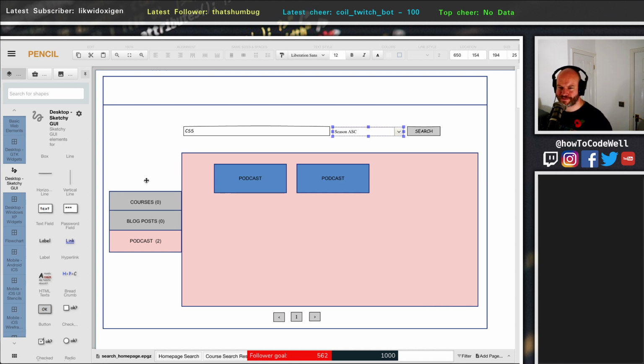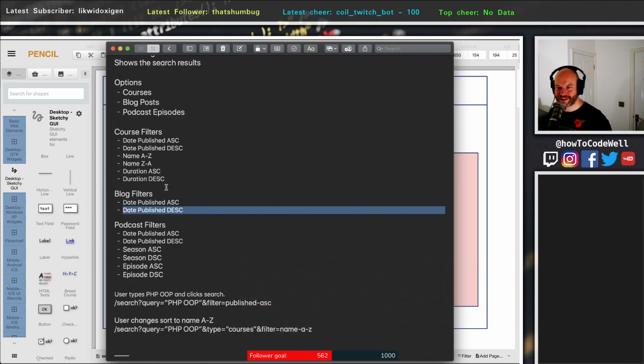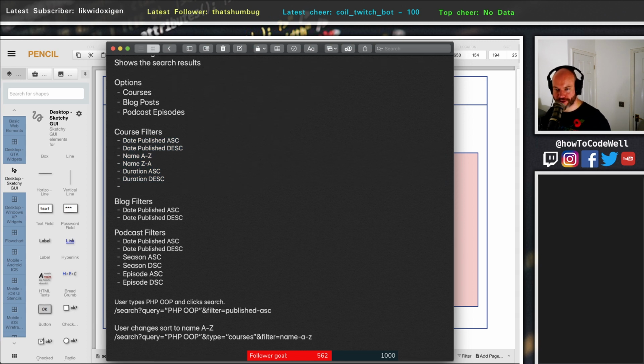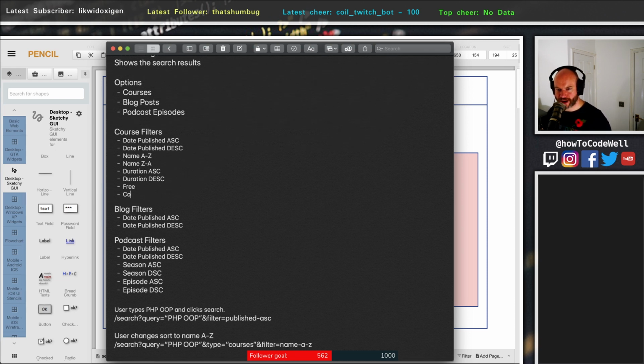The thing is, and there's other things as well, like eventually the courses, there's going to be premium courses on here, and so one would be searching for price. Yeah, so instead of just filtering by the name, it'll be filtering by price and whether they're free or not, a free course or a premium course. So you would have here, free, and then you would have premium.